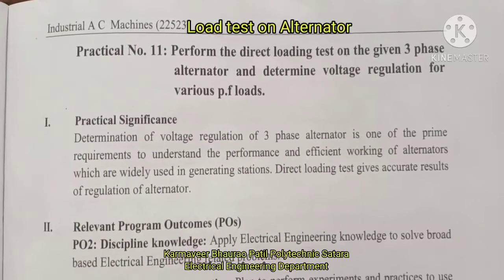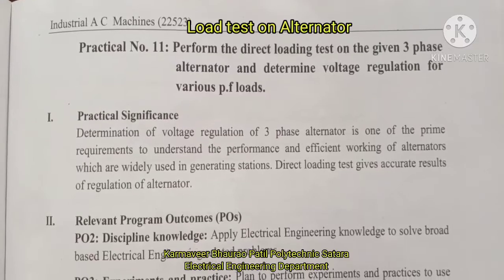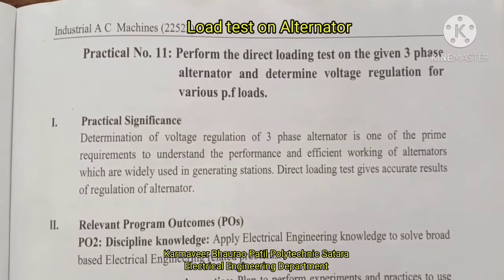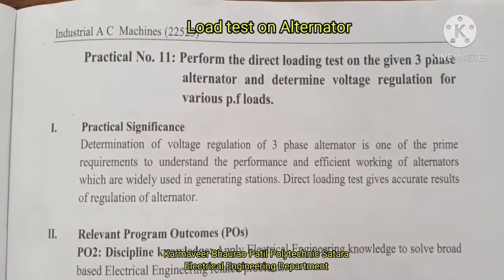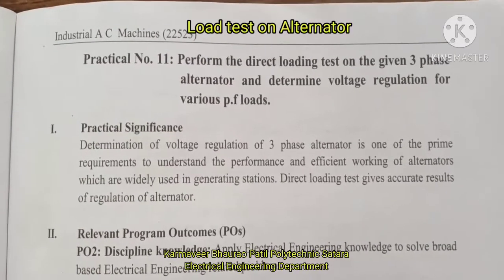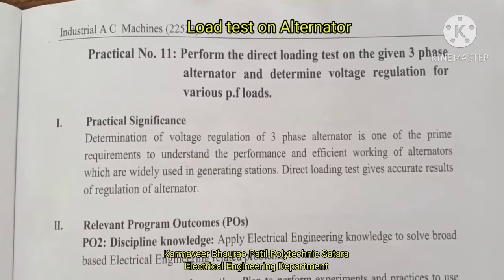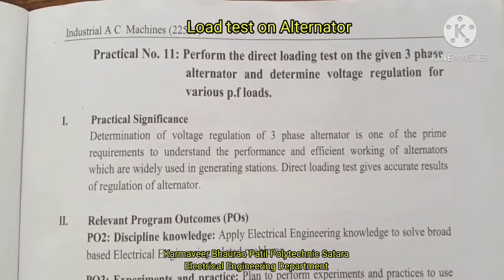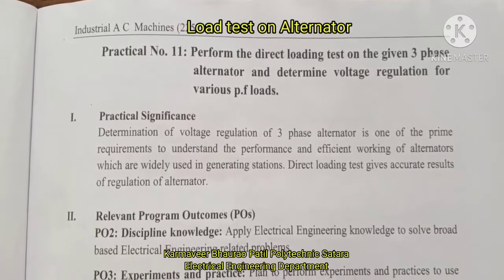So students, now we'll start practical number 11. This is the experiment, again to be performed on the alternator, and the aim of this experiment is to perform the direct loading test on a given three-phase alternator. By performing the direct loading test, you have to determine the voltage regulation for various power factor loads.